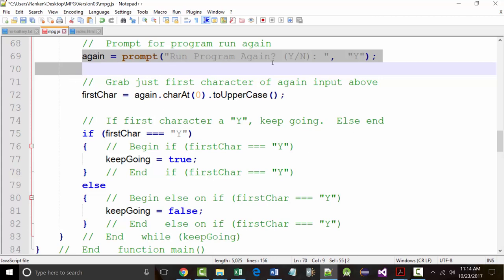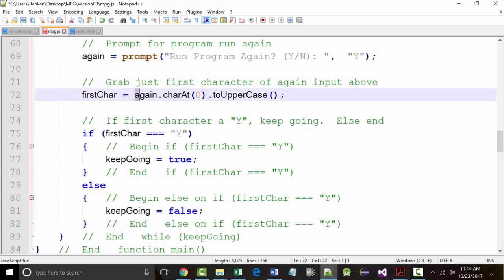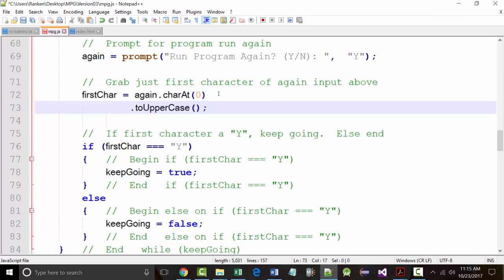So we asked them, do they want to run it again? Then what are we doing here? Just so you hear the term, you're going to hear this when we're in chapter 12 of this book, talking jQuery. This is something dot something dot something. That's referred to as chaining. C-H-A-I-N-I-N-G. We are combining different things together. We are chaining them together. In fact, if we were doing this in jQuery, I don't know if JavaScript would accept this like this, probably would, but you typically do it like that.